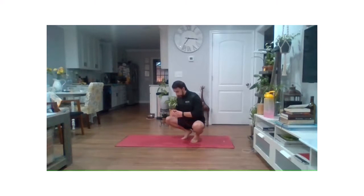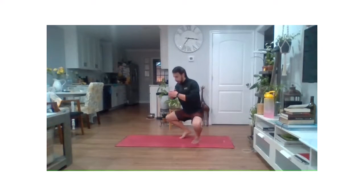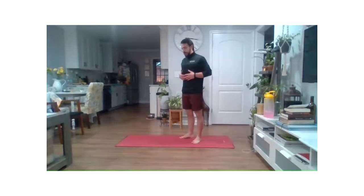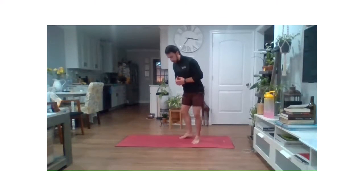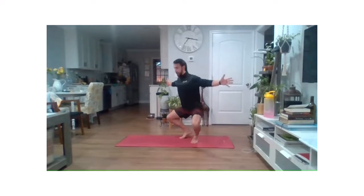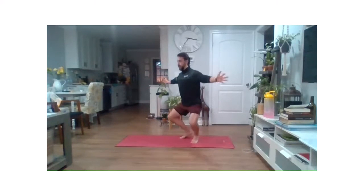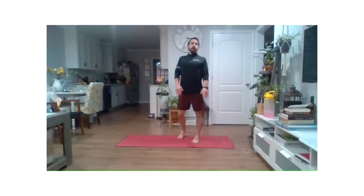All right, so we're going to try to go for a few reps. We're not going to kill you on this one. You may have to adjust the feet position as needed, but we're pretty much going to squat down on those toes, stretch out the bottom of our feet while we do that, and come back up. If you do have shoes on, I highly recommend taking them off, as this is, like I said, a great foot exercise. And if you want to, we can add some chest expansions into that squat as well. Just bring those arms apart, reaching for opposing sides of the room. Sitting nice and tall. Let's go, last one here. And relax there.